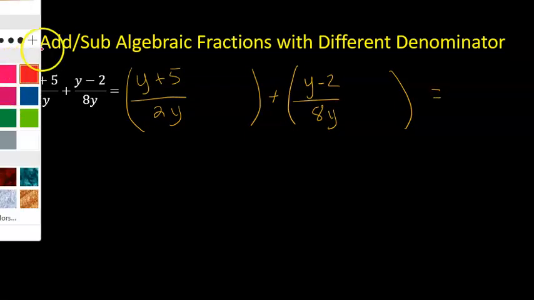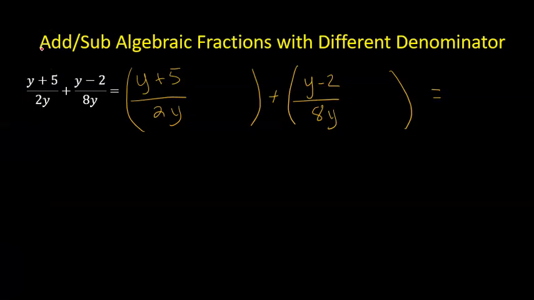Let's do red. Let's see, I've got to multiply. We have a y already, so we don't have to add a y. Now here's the thing. I could do something like 8y here and then a 2y here, but that's really, really big. We don't necessarily need to.